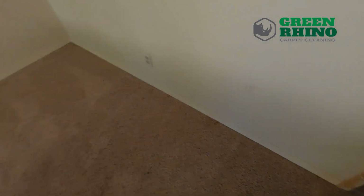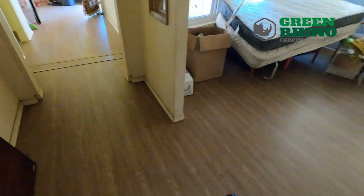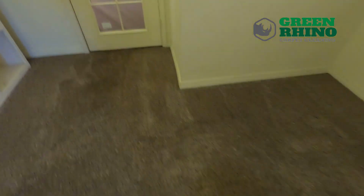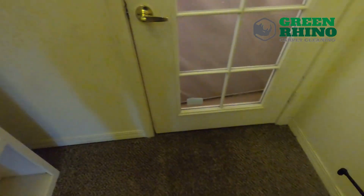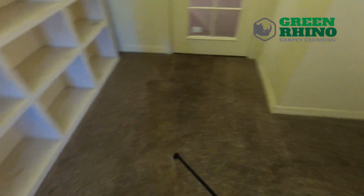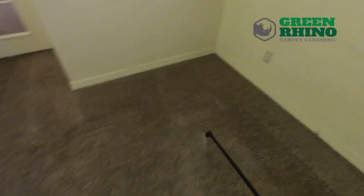I have to hit that. I think I missed that with the enzyme. I see a little yellow browning in there. I already did a thorough vacuum. He already vacuumed, but his vacuum was older, so I went back over it, and I'm glad I did. It picked up so much more. So I did a thorough vacuum already, guys, so don't think I'm not vacuuming.